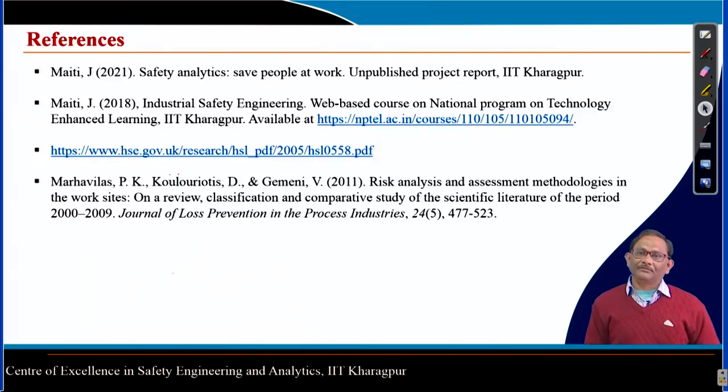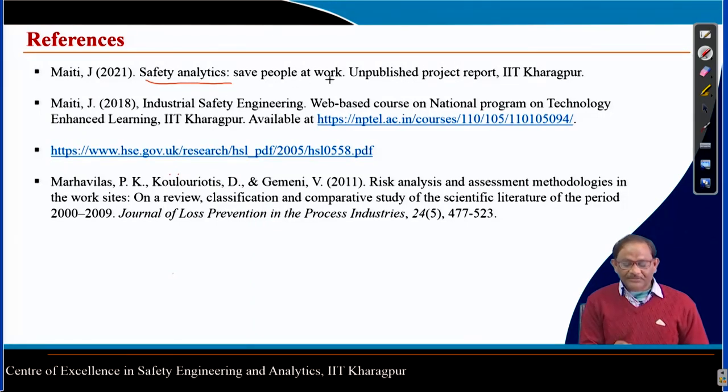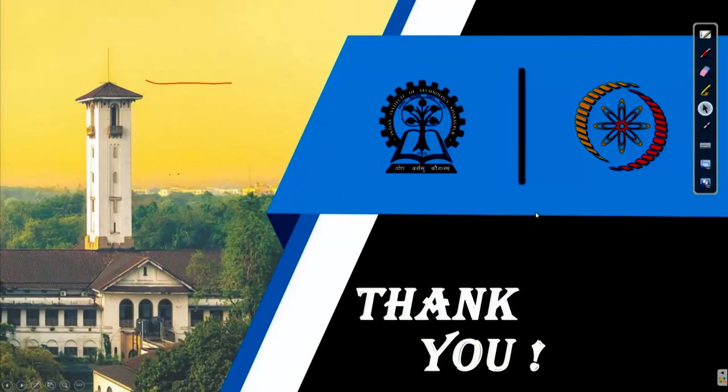More or less what I want to tell you is that the first resource, the unpublished project report, and then the industrial safety engineering course, which is available freely on YouTube, are common in the preparation of the future materials also. But you need not have this particular project available to you, because it is not needed. Mostly the concepts we have adopted from this will be clearly understood if you follow the lecture. In different lectures, different references will be given, and you have to follow. This is such a subject where you will not get many references.